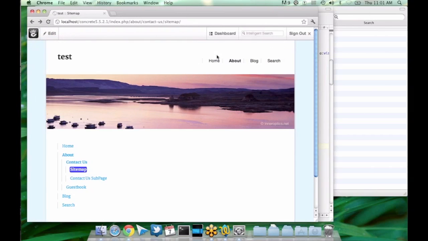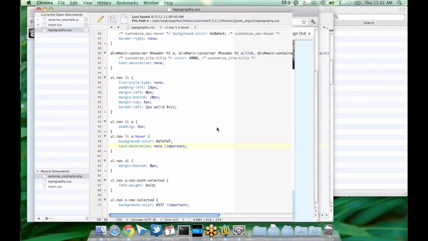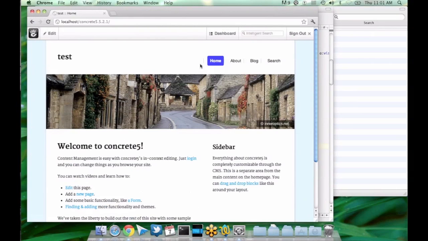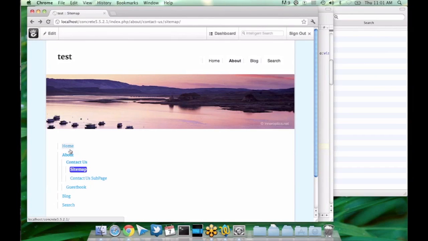And of course, since it's CSS, you can actually see that this is affecting other parts of the site as well. For example, it's affecting the header nav because the header nav is built with the nav as well. So how would I deal with that? Well, let's walk through it. The problem is if I want all of my side navigations to look this way, but I don't want to really affect it everywhere, for example.